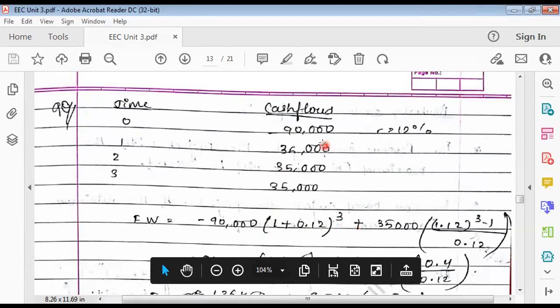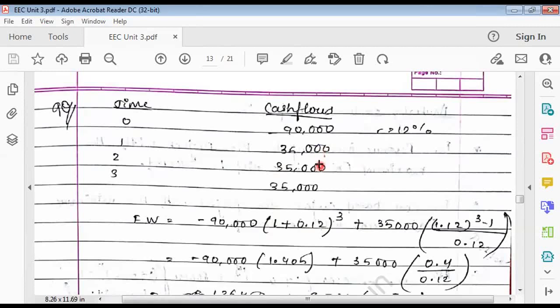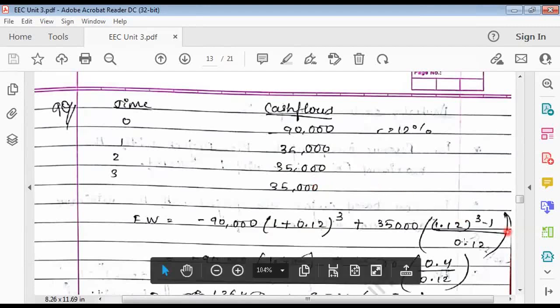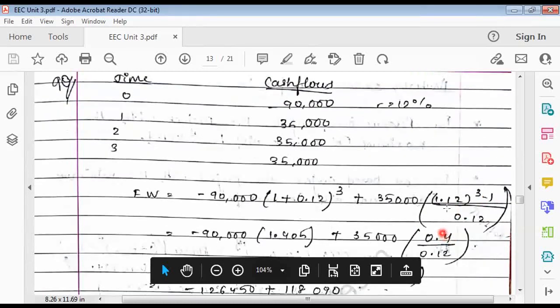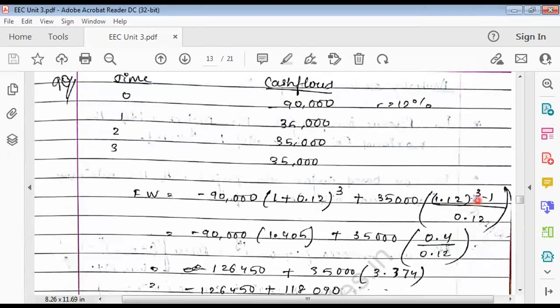But here what you find, the returns are the same for all the 3 consecutive years. R1 is equal to R2 is equal to R3. An ideal situation to try the second formula: 1 plus R whole to the power T minus 1 whole divided by R. So that's what has been done. And another confusion might crop up. This power, where I have put the highlighter, this should be 3. It's not like this should be 2.